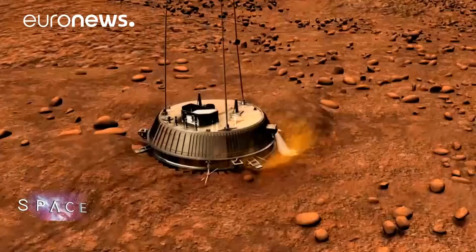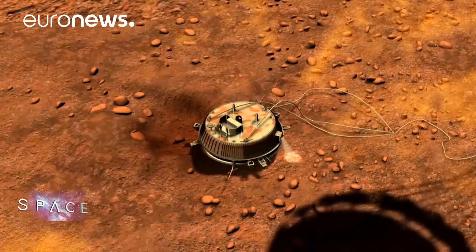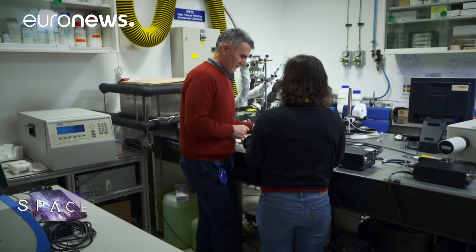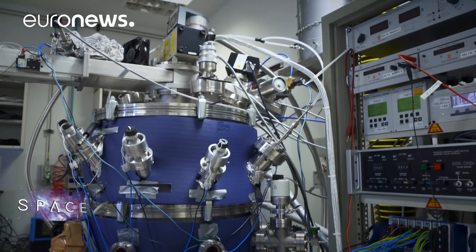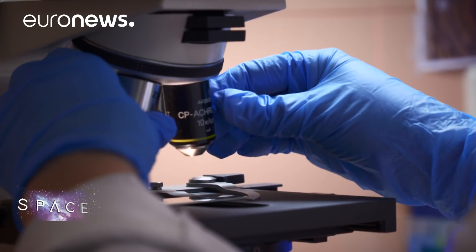Even Saturn's moon Titan has become a target for astrobiologists, ever since ESA's Huygens probe found liquid methane and ethane on its surface in 2005. Titan's atmosphere has huge amounts of methane — where does that come from? One of the more intriguing theories is that there might be large amounts of bacteria beneath the surface producing the methane that fills Titan's atmosphere. Most theories now imagine life existing within the dense, salty oceans beneath the crusts of these icy moons like Europa, and in the lab researchers try to recreate those conditions and study the chemistry of those environments.